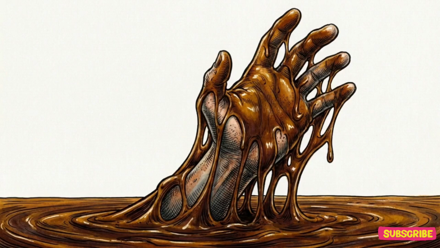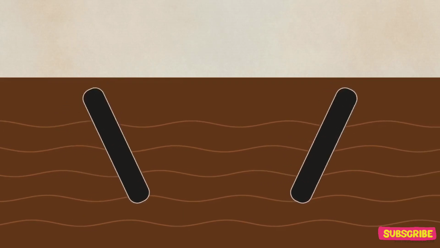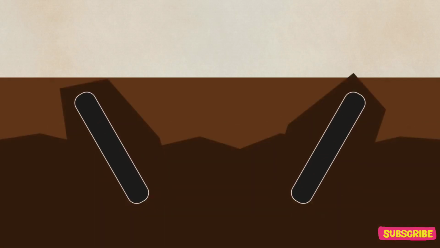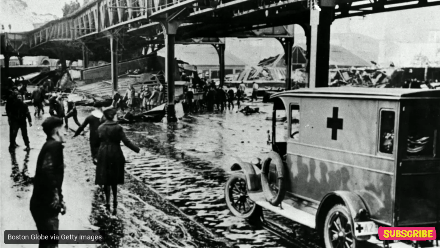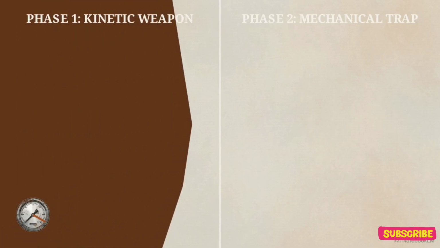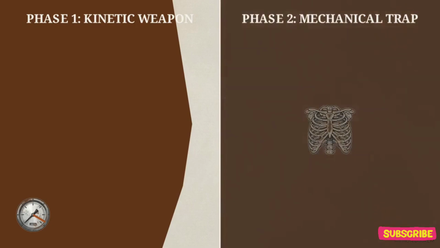For anyone caught in the flood, the fluid acted like quicksand. The harder victims thrashed to escape, the more shear stress they applied, causing the dense liquid to trap their limbs more securely. This immobilization led to mechanical asphyxiation. The extreme weight of the dense fluid made it impossible for their thoracic muscles to expand, causing rapid suffocation. The unique lethality of this event was driven by the molasses acting in two distinct phases, first as a high-momentum kinetic weapon, and then as a high-viscosity mechanical trap.